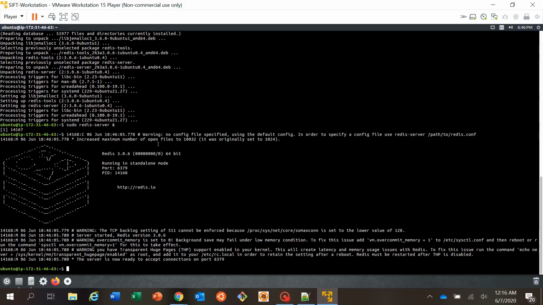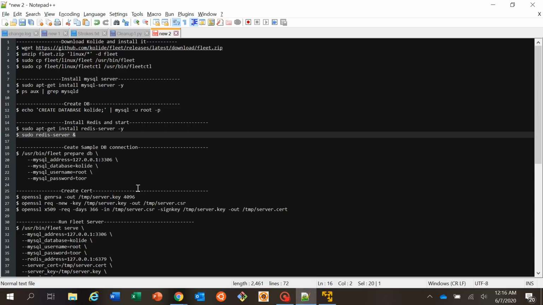This technique is going to be our lifesaver, because we will discuss that in a later section. I just want to mention that if you are installing a server like Fleet or Kolide, you need to run that particular service as a daemon process. You can use it as a systemd process, or you can use a simple nohup process and mention the ampersand at the end for the background process.